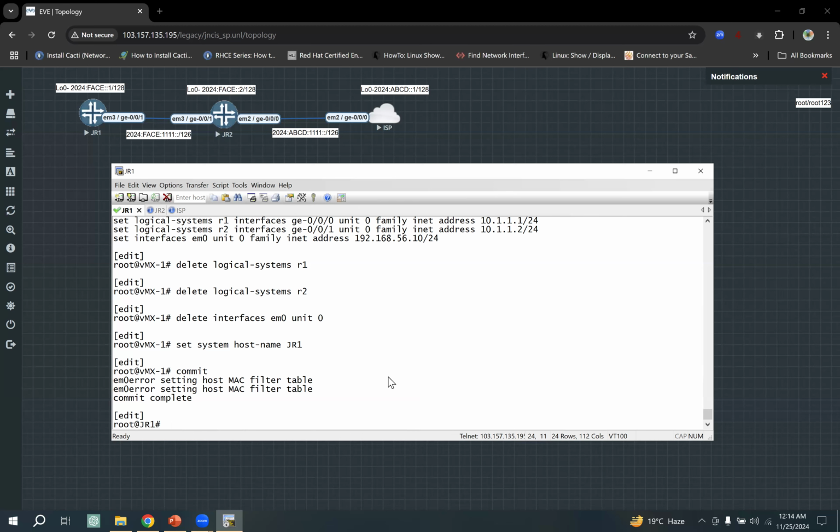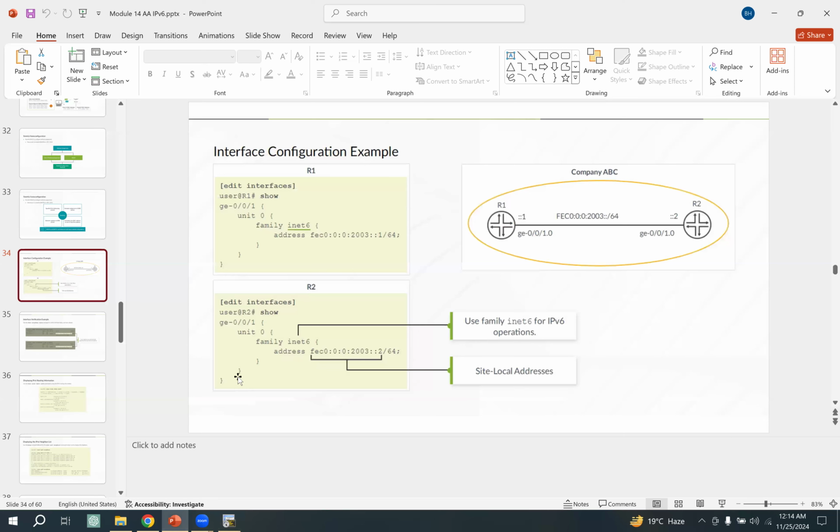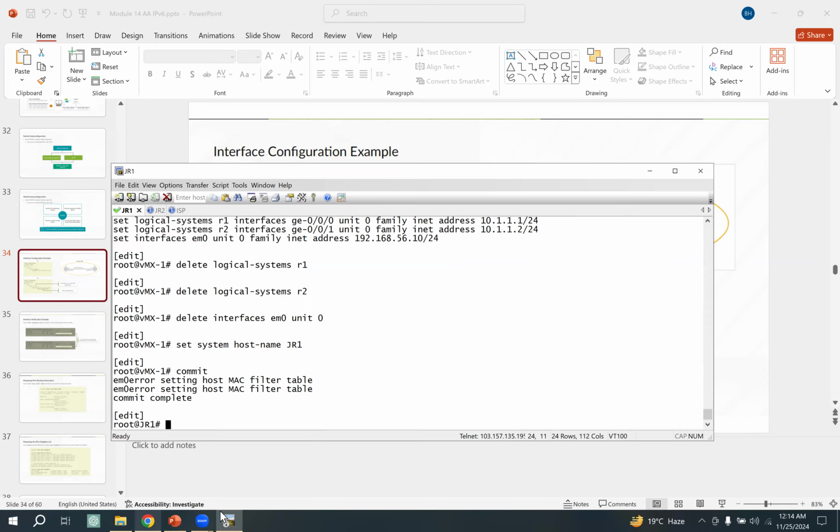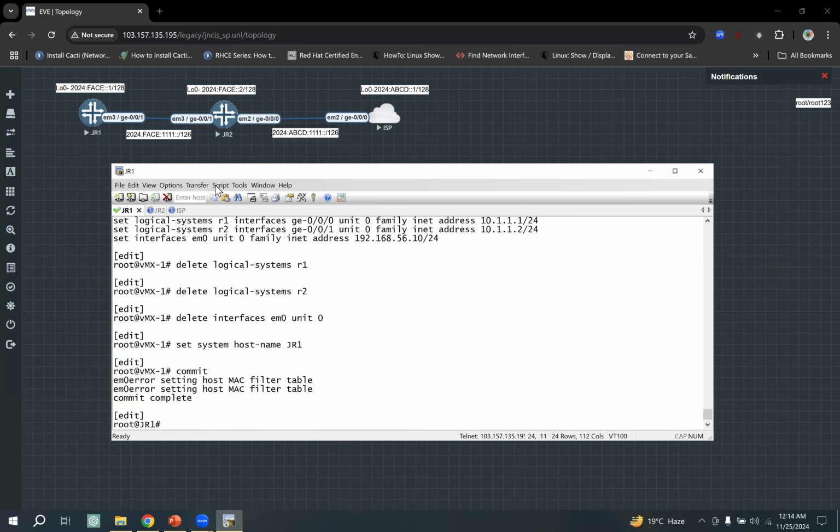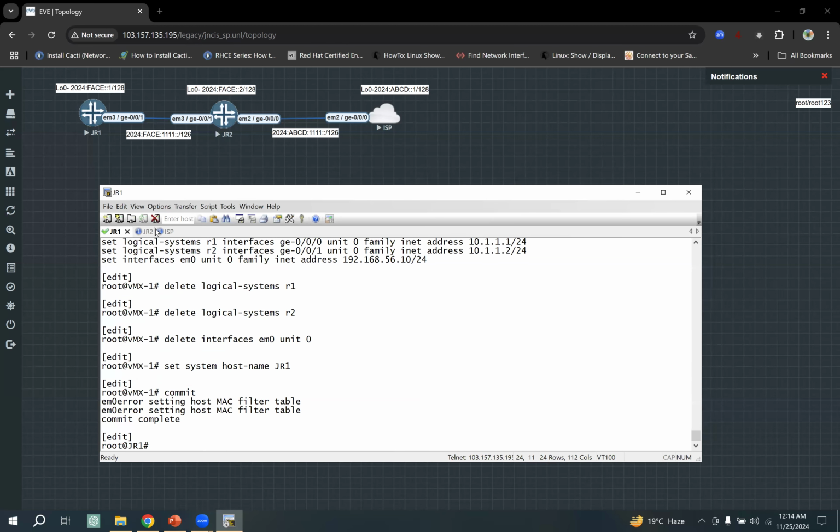Okay. First, configure the IPv6 address and check whether it's working or not. On router 1, there are two interfaces here. One is the loopback interface, another one is ge-0/0/1.